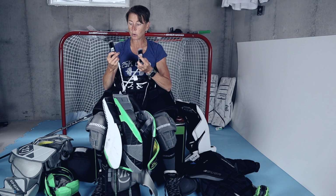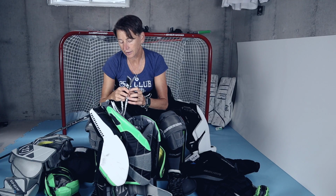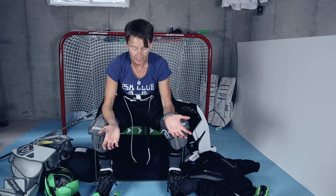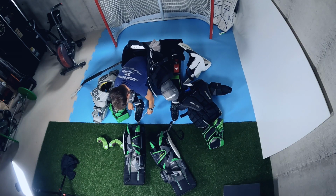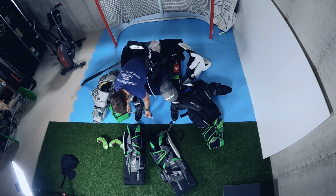These again are from Pro Laces. You can customize them, so I just have M2 on one, I like Murray Mountain M2, get it? And then I have Fun on the other, so that every time I put them on, because even though I'm recreational and really a beginner, I should have no expectation that I'm going to be amazing. I can sometimes get very frustrated when I play, so I put that on just to say, hey, it's just fun. You're so lucky you get to play. Just go out and have fun. So I see that when I put them on, and I remember that, and I reset.